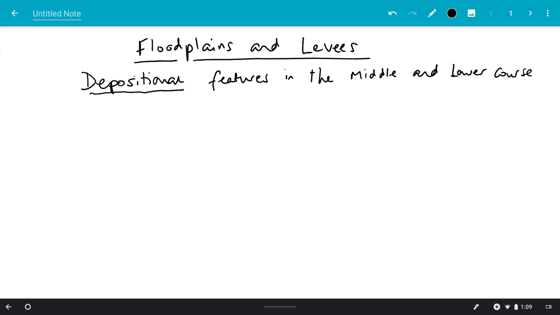But the river can only carry material if it has the energy to do it. And if it doesn't have the energy, it has to drop the material, or deposit the material. And when that happens, sometimes we get features, and two of these features are called floodplains and levees. If you remember the meanders lesson, what happens on the inside of the meander?